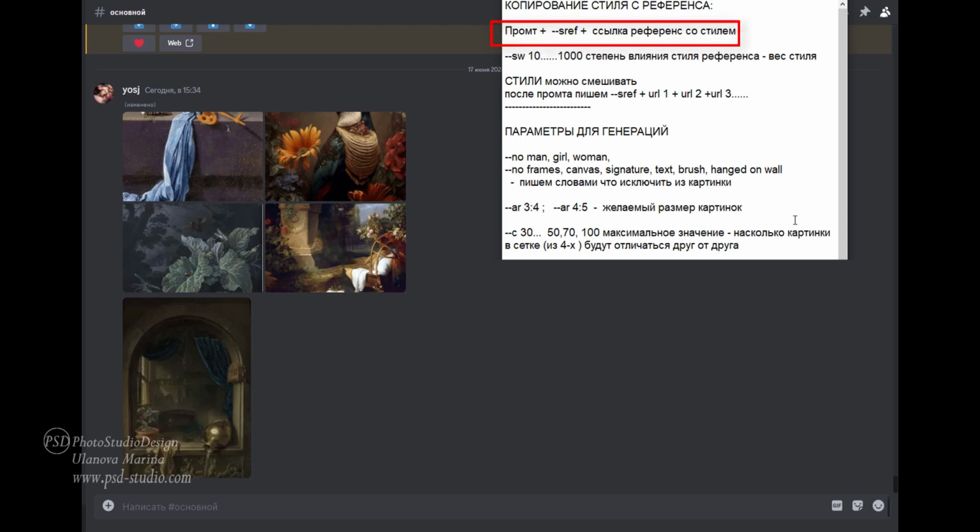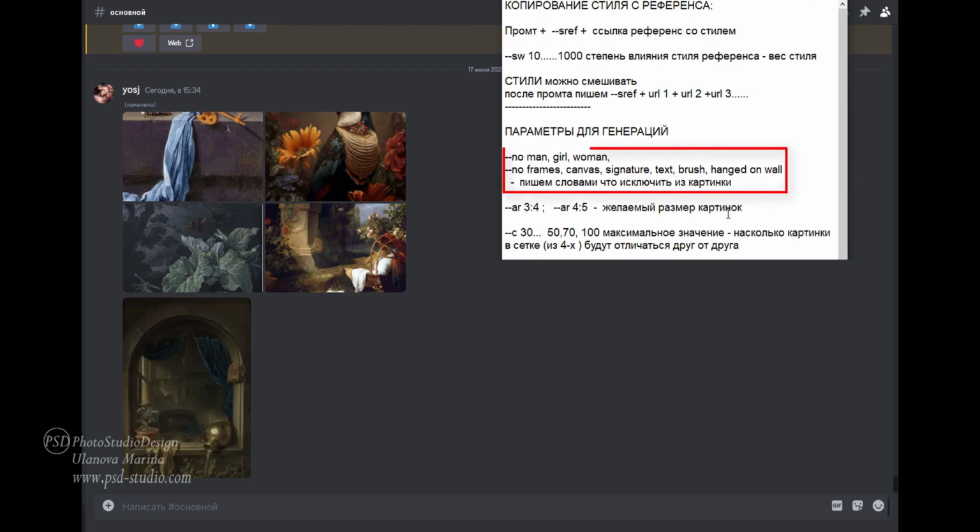The CF command means that we give MidJourney the command to take the style for the generated image from this reference. After each link to the reference, you can put a command with a double Y and prescribe a value from 10 to 1000 for it. This value will indicate to a greater or lesser extent the style of this image will prevail in the final generated image.